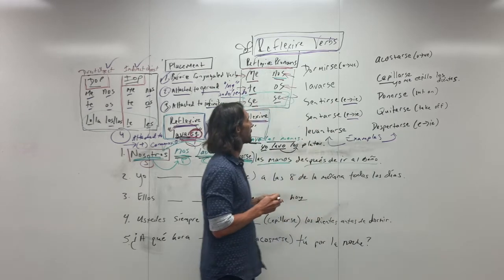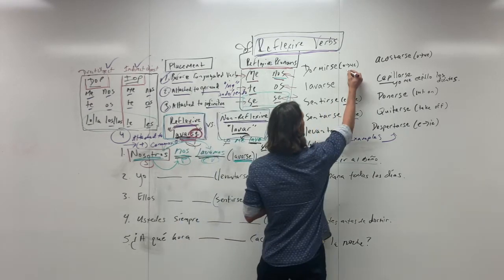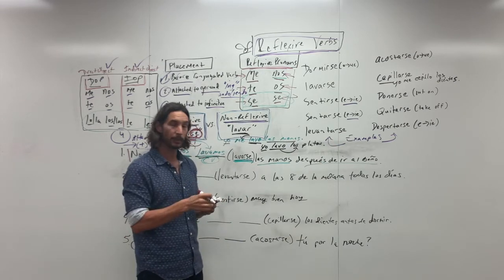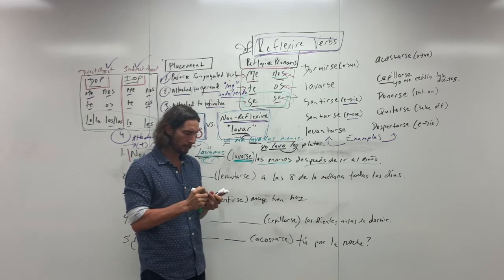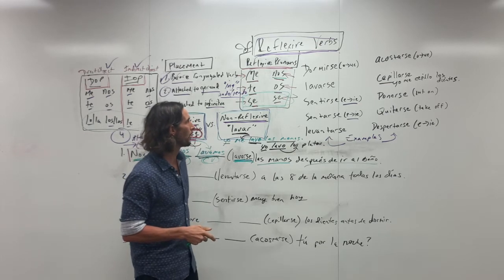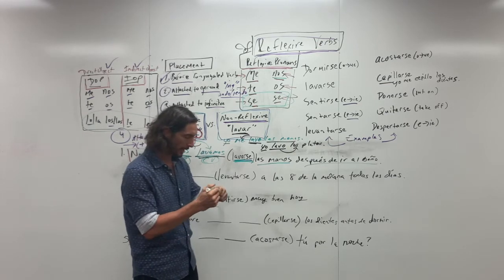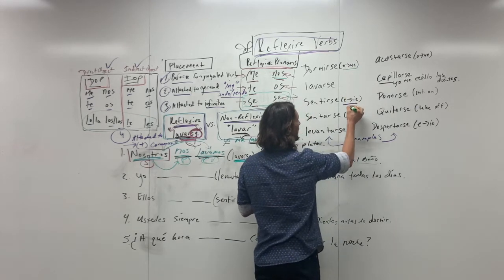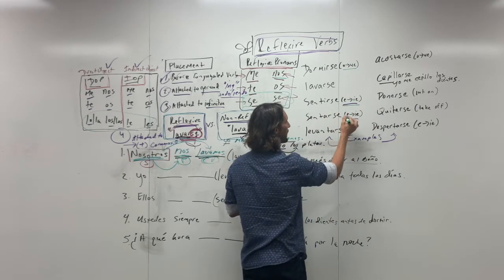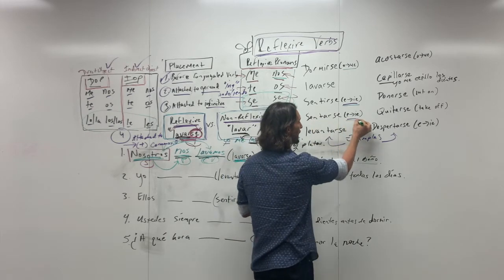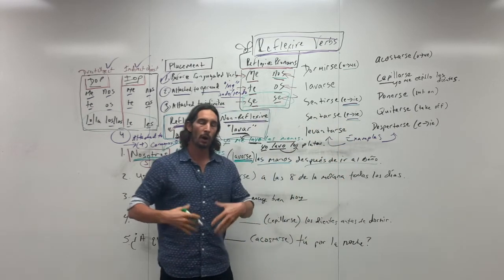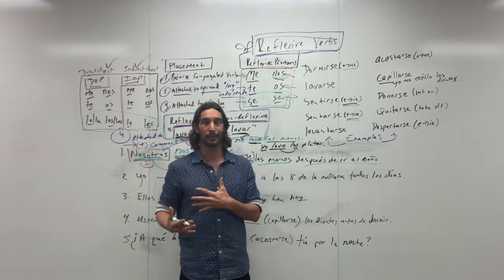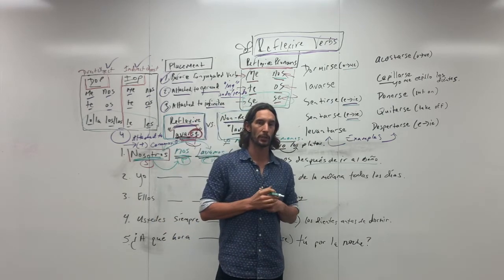And so let's have a look here. Now, as you can see, I said green, and this magically turned into plum. So did you see that magic trick? Right? Okay, so we have dormirse, right? And then I put O to UE. We have sentirse, and I put E to IE. I put sentarse, E to IE, and so on and so forth. All I'm saying is, hey, these verbs, yes, they're reflexive, but they're also stem changers.